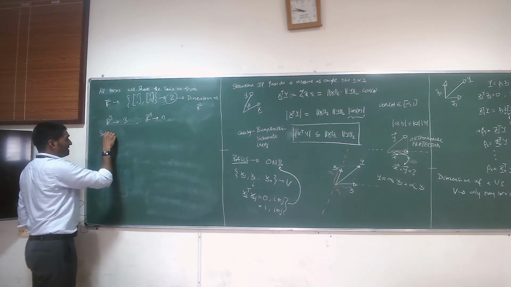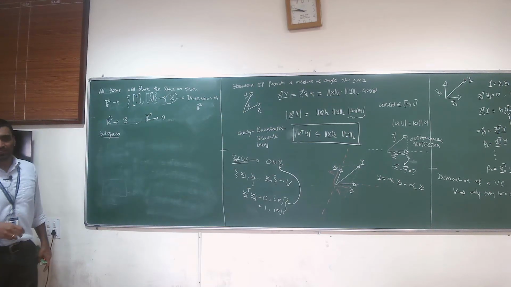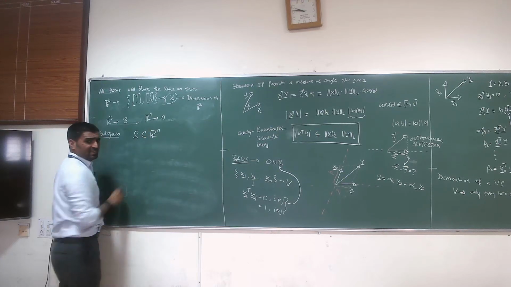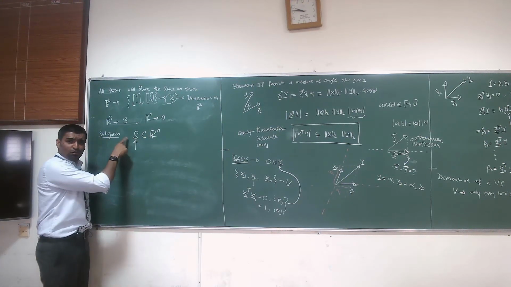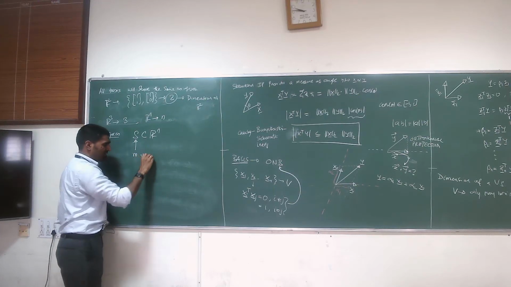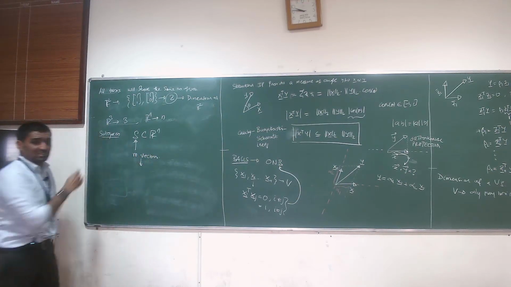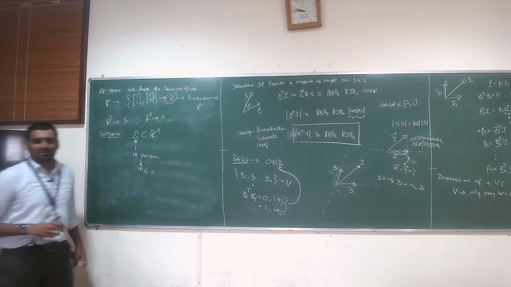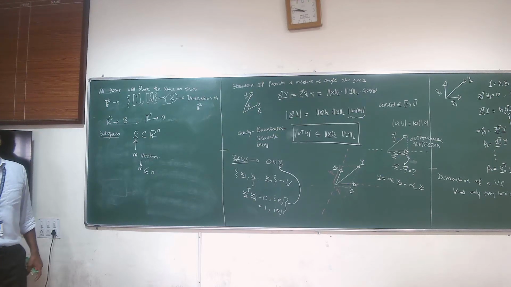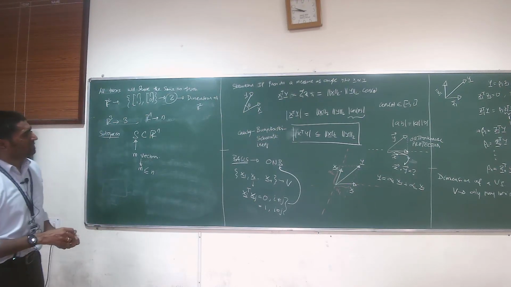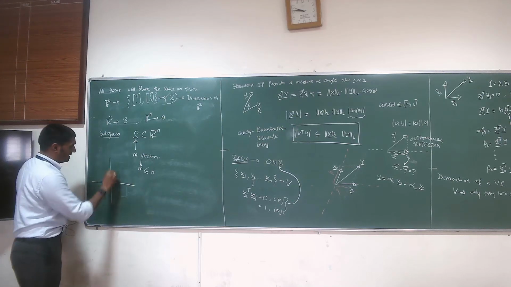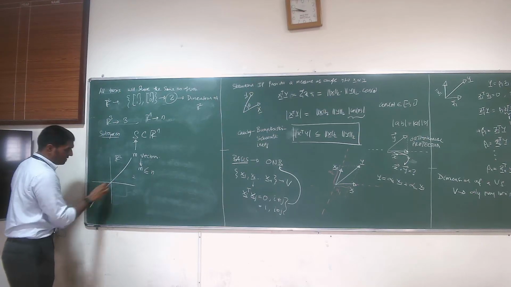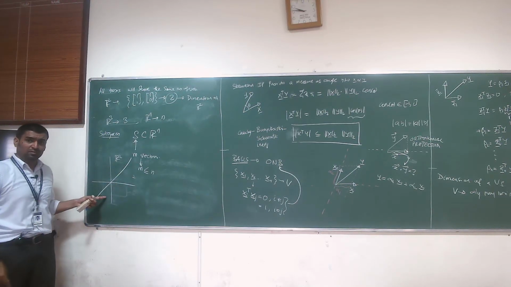The same thing applies for subspaces of Rn. Okay. If you have a subspace S of Rn, and the basis for the subspace S has m vectors, then what is the dimension of the subspace S? It's m, and m will always be less than or equal to n. Okay, that means now if this is R2, the dimension of R2 is 2. Is this line a subspace of R2?